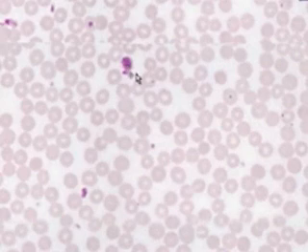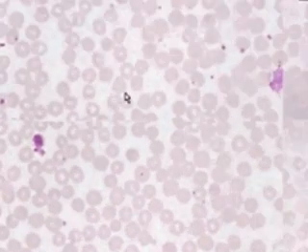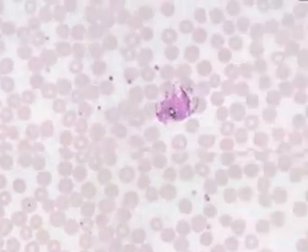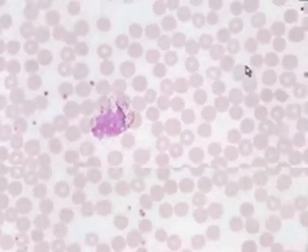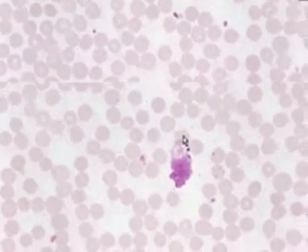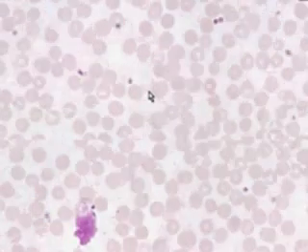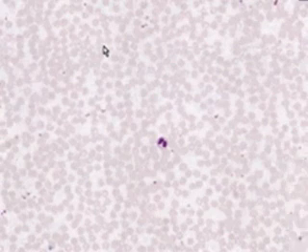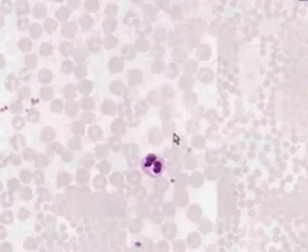And the rule is never identify a cell if it is either smashed or smushed or only has a nucleus. Otherwise, there's a good chance you'll be wrong. There's always a good number of cells on a smear that are smashed or smushed for whatever reason, and you don't want to even try to guess what they are. Otherwise, once again, all you see are red cells and platelets. And let's go back, find a few more cells, and then we'll call it a day.